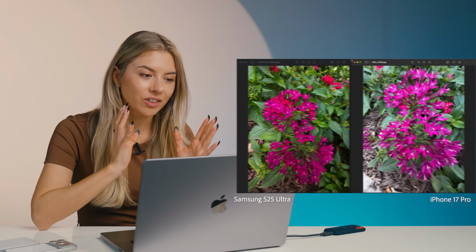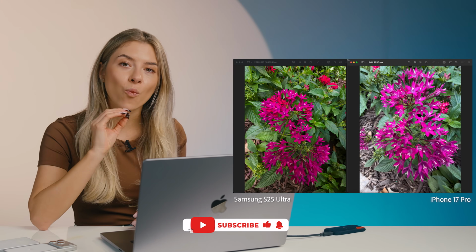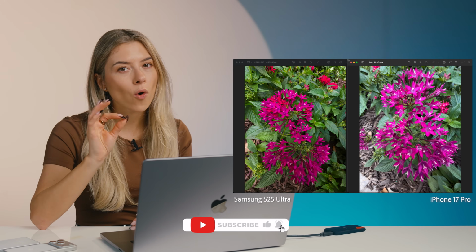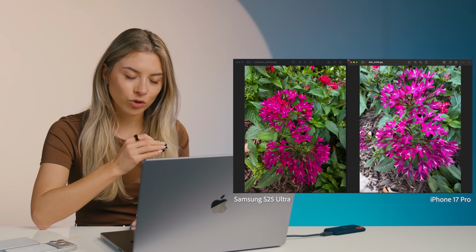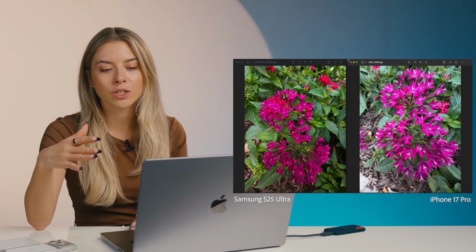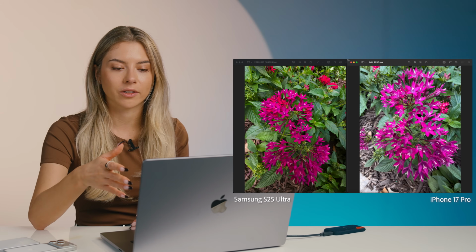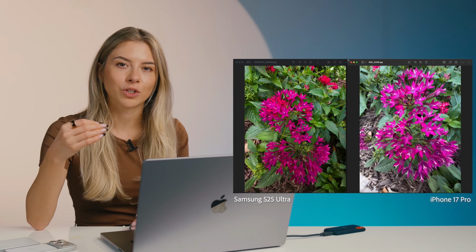And the macro shot really surprised me. I feel on Samsung it looks way better. No matter that the greenery is still oversaturated for me and I'd love to tone it down, but on iPhone usually it has mid-tones and white balance shifted to yellow, but here you can see more cold colors, like it's more bluish. We just compared the shots, how they look on the phone, but let's see how you could adjust it if you wanted to do post-production.